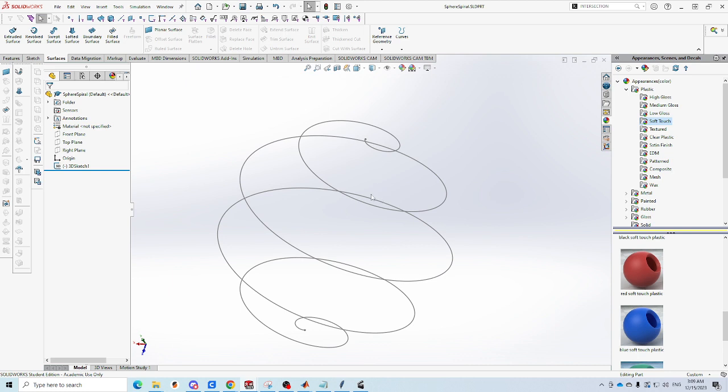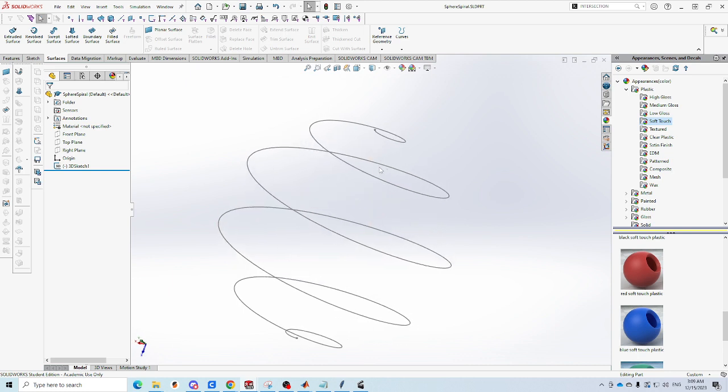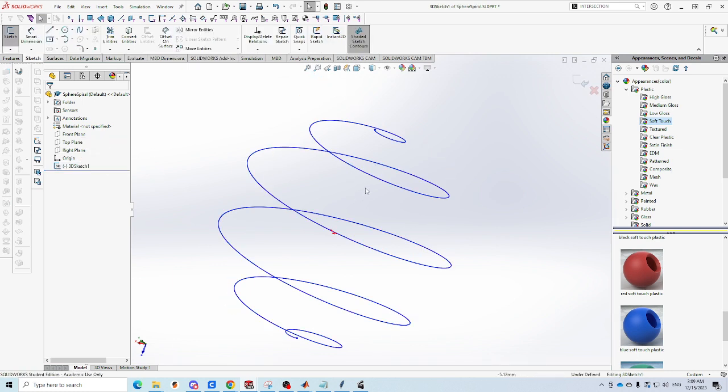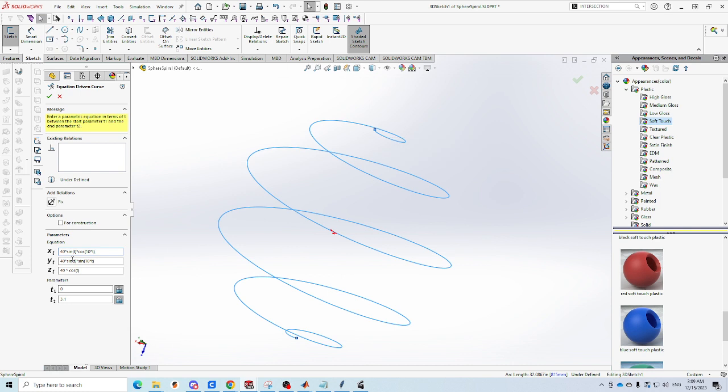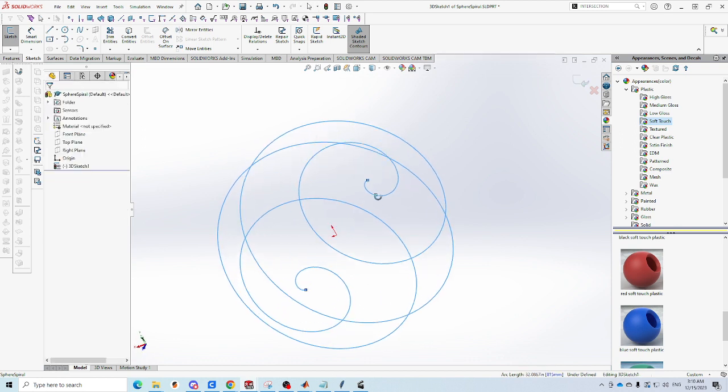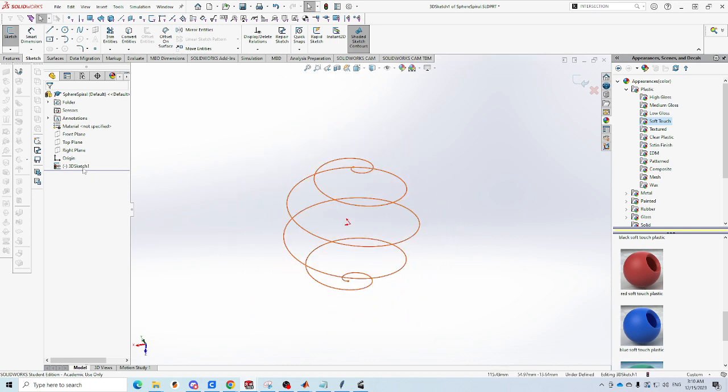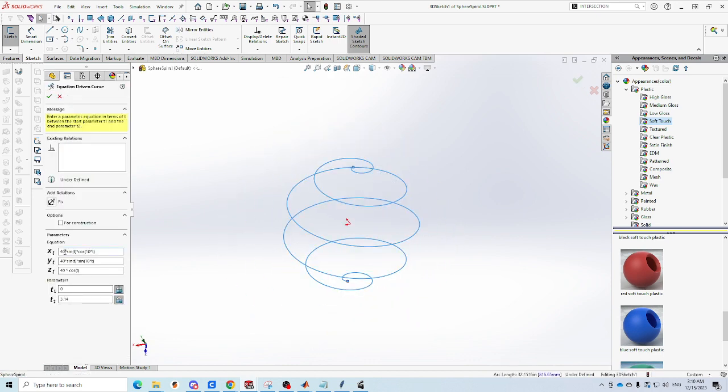So here's a sphere that has a spiral wrapped around it. This is made in a 3D sketch. We have it right here. And the curve is driven by parametric equations, x, y, z, functions of t, ranging from 0 to pi, basically. And if you saw in there, 40 is the radius of the sphere, and 10 is kind of like the number of turns.